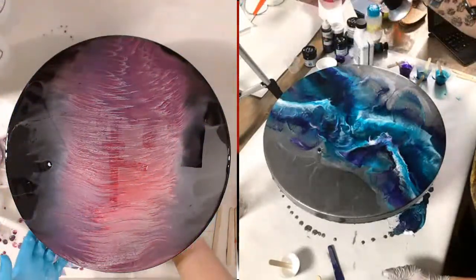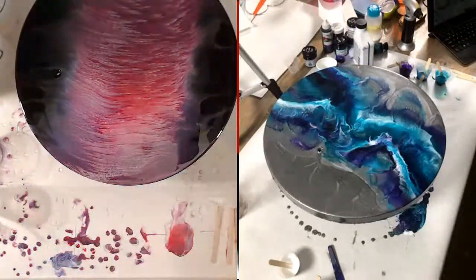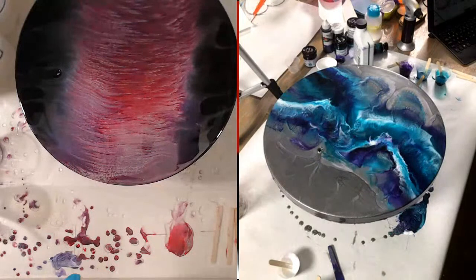So I'm going to set this aside over here. I got just a little bit left of resin because I didn't use it all. I'm going to do one more coaster, if I can find one that's somewhat clean.